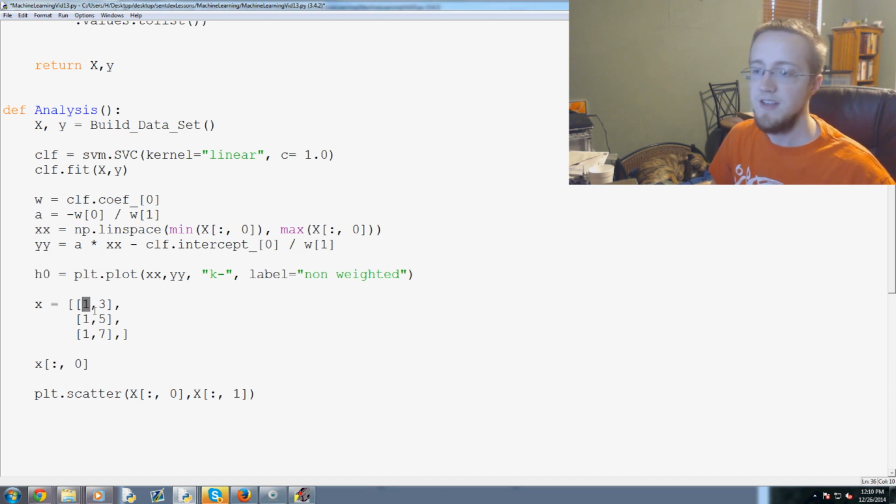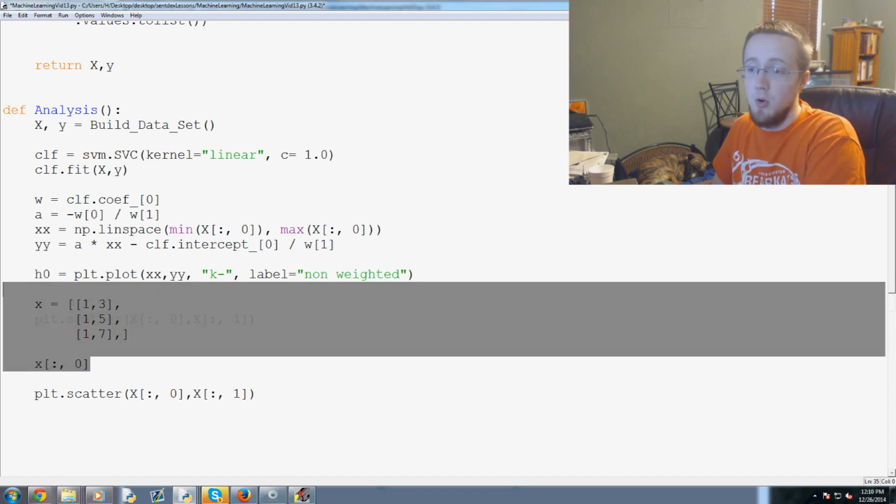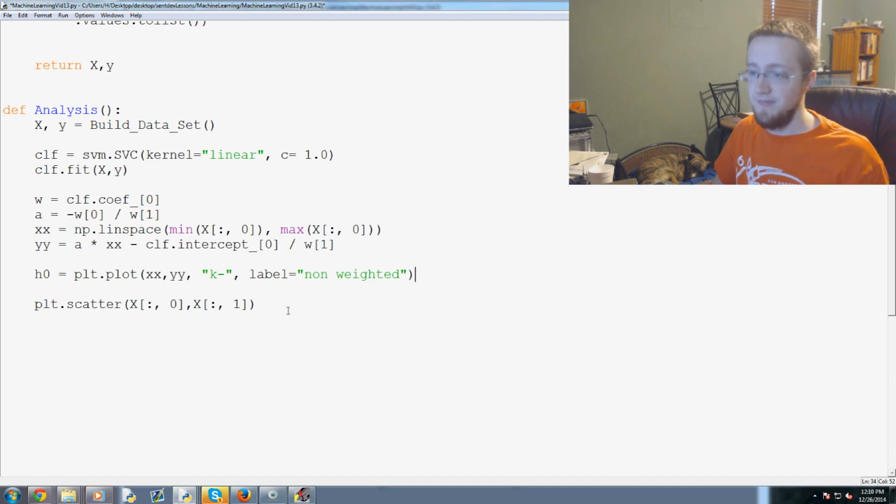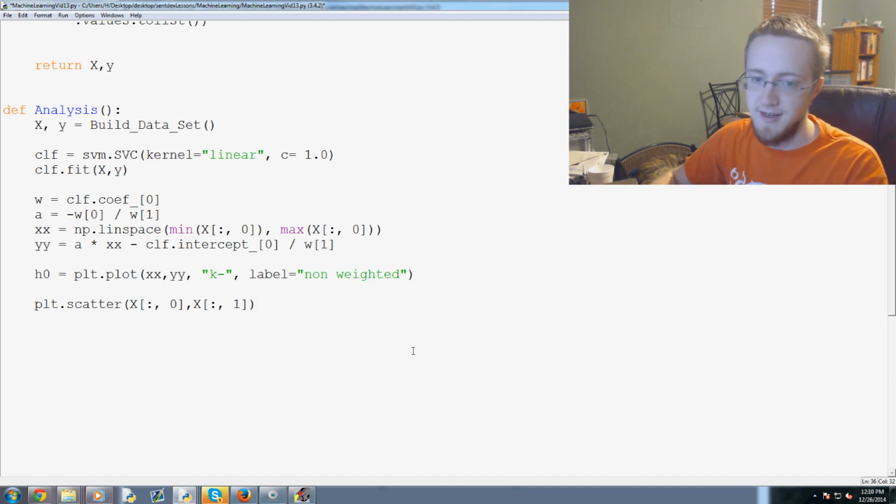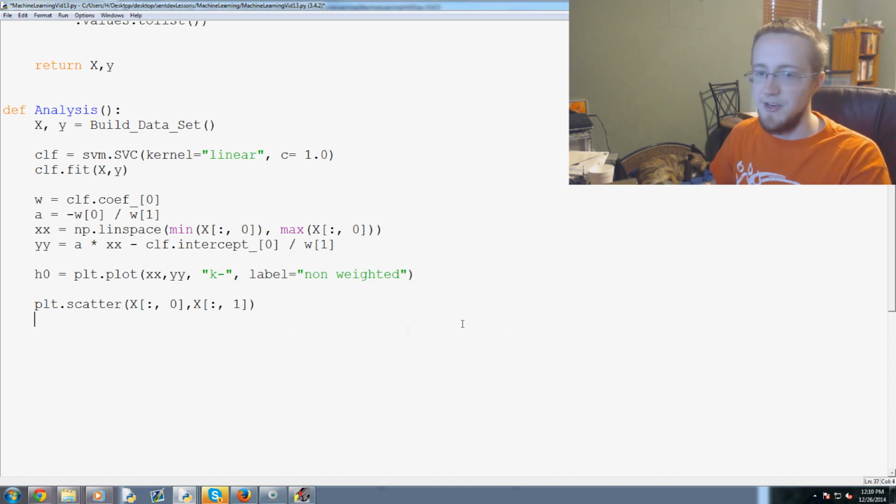It's the 0th element of each element. This is an element, the 0th element is 1. This is an element, the 0th element is 1, and so on. I think that's really cool. I was really excited when I found that code, so hopefully some of you are as excited as I am. Moving on. So we scatter that, and we're all set.